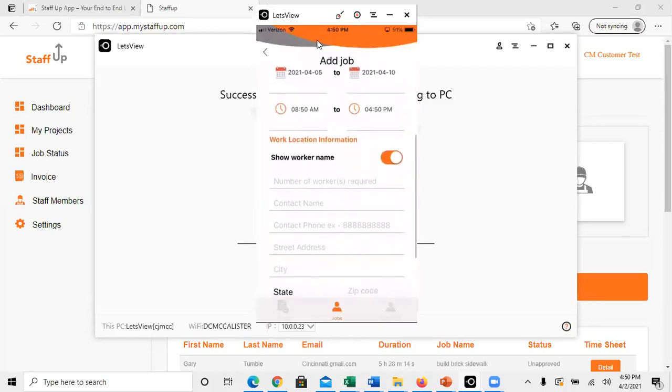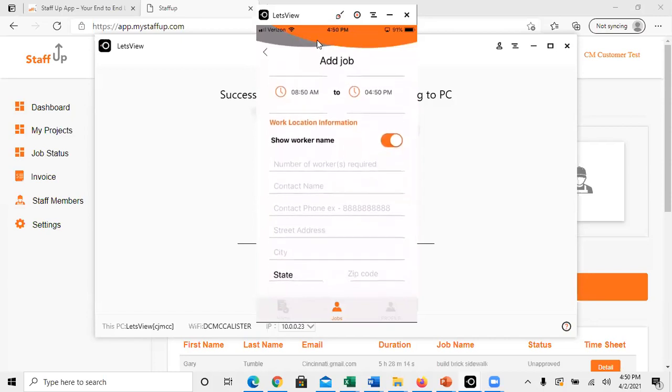Now, the next question says, do I want to know who are the people that are going to do the job? Do I care to know their names? Some people do want to know who the people are who's actually going to do the work. But in other cases, they might say, no, I really don't need to know who's doing the work. I just want to know how much it's going to cost.